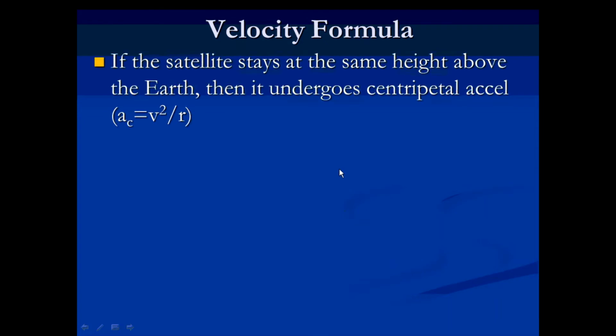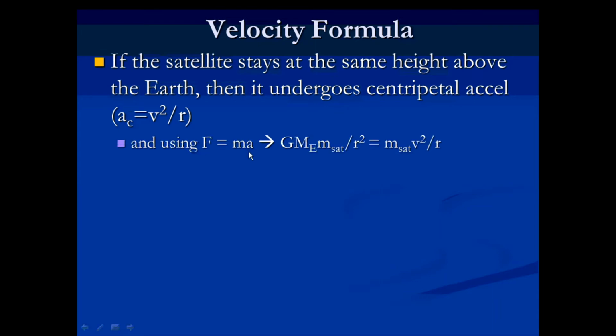Anyhow, let's continue. Let's talk about some equations up here. If we're talking about an object orbiting the Earth, we're going to assume it's a nice, simple, circular orbit. That way we can talk about centripetal force and centripetal acceleration. So if it's a nice, perfect circle, we can use this equation for the acceleration. Even if it's not a nice, perfect circle, we're going to kind of assume it is.